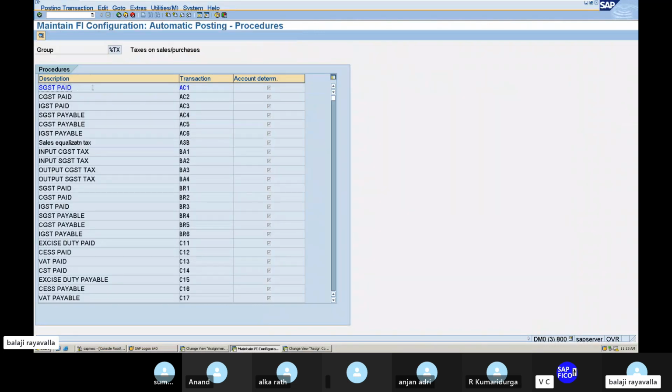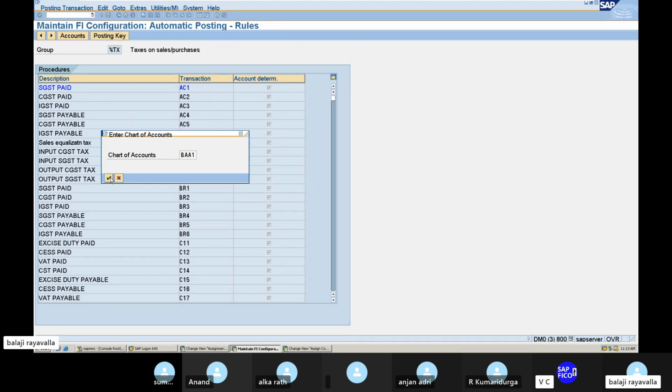All right. So can you find our own transaction keys, ma'am? That is BA1, BA2, BA3, BA4. Can you come down? Yes, these are the things. BA1. Double click on BA1 here. Yes, go to the continue option.